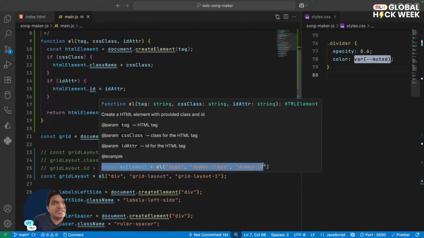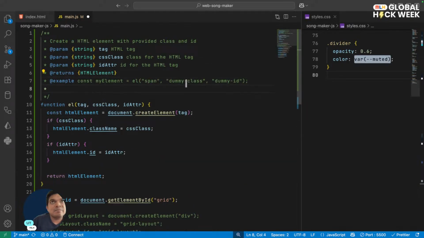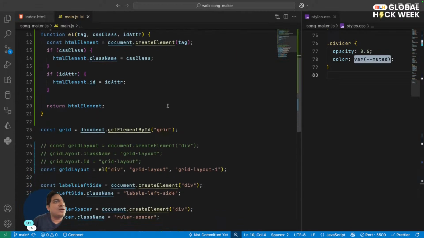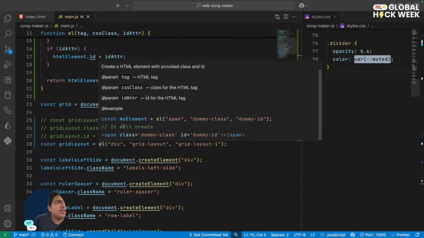Example, see, this is how you provide it, and it will create a span with class equals dummy class and ID equals dummy ID. Now if I hover over this el, there we go.